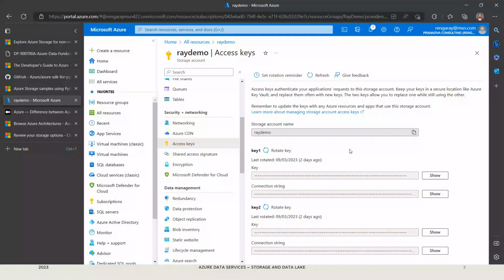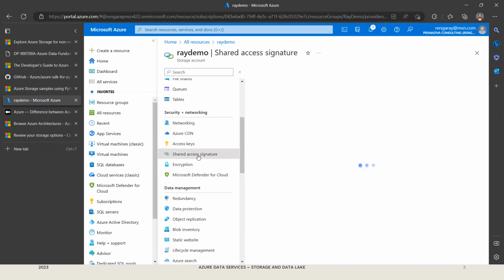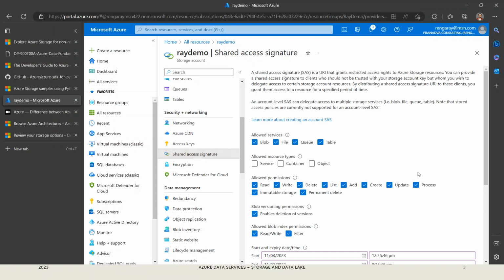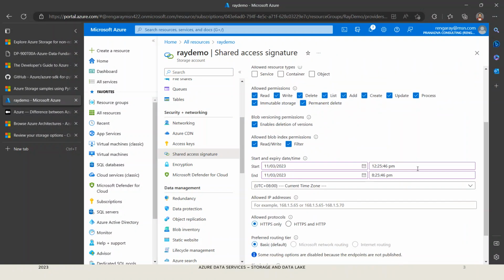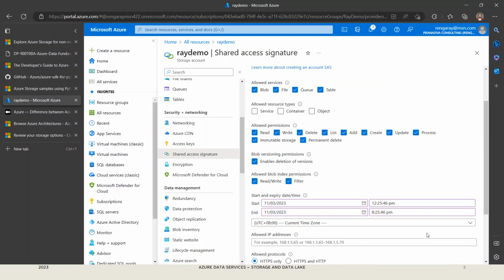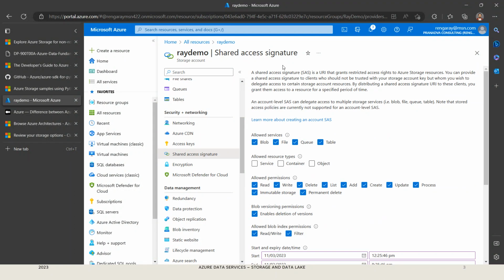So if you need some access from your application, likely you are going to make use of this storage account name, which will be the unique name that you have provided, and a key value. Alternately, if you need to have a controlled access, that means you want to provide temporary access for your application team or developers to use this storage, then you can opt to make use of shared access signature.